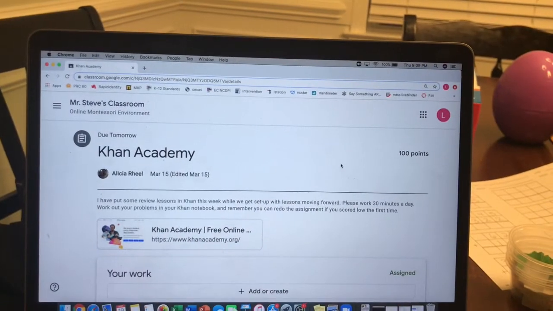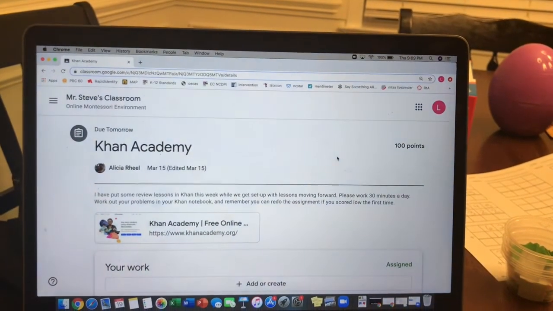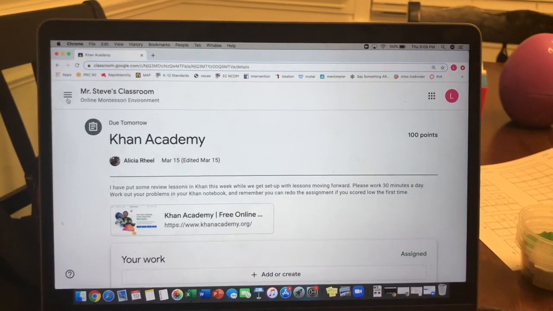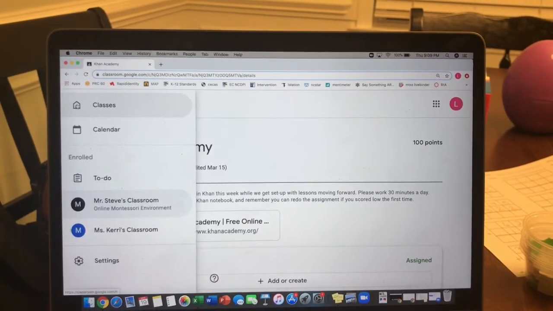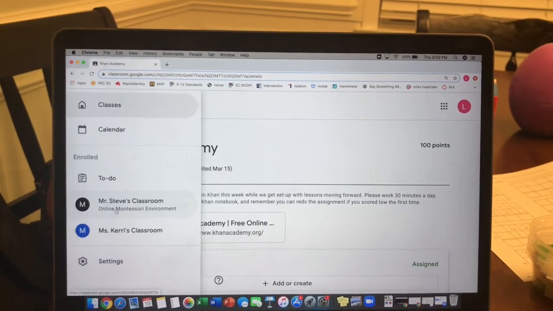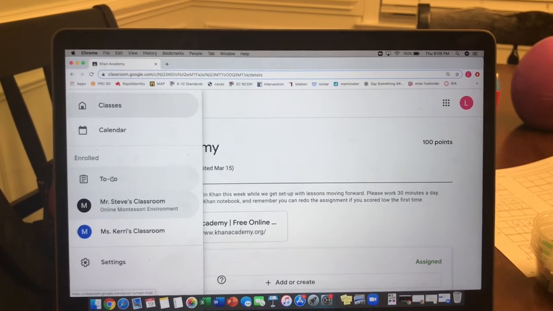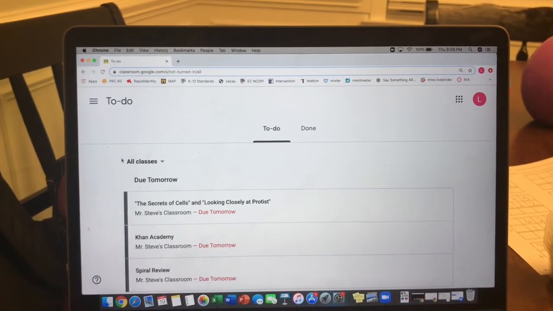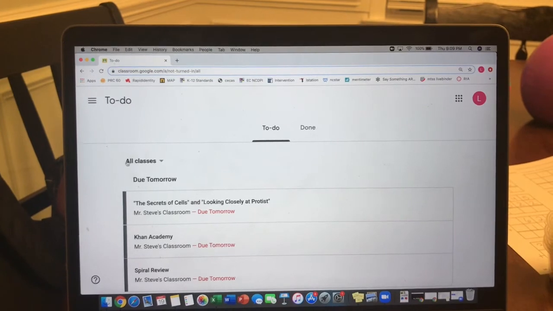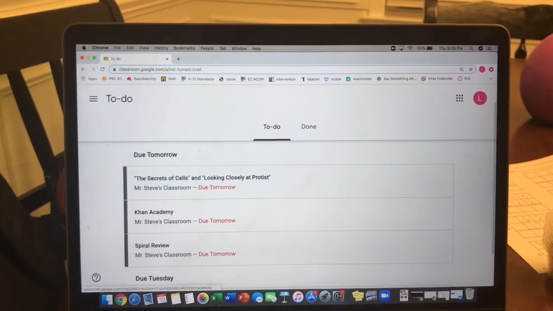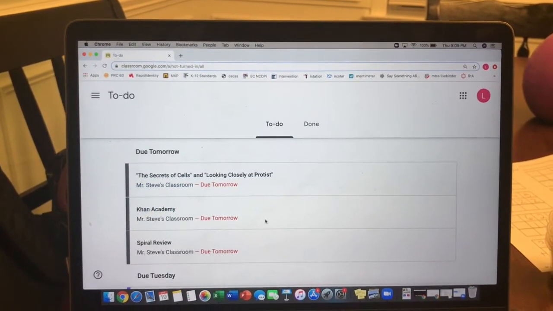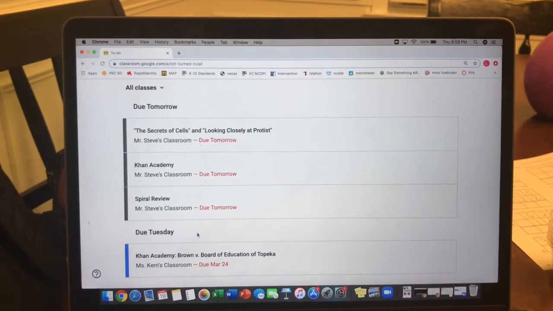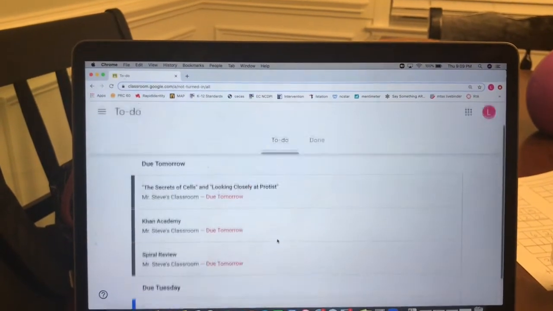Another way that you can see the assignments that you have still to complete is to click over here in this corner. These three lines are known as the hamburger, and when you click on those, you're going to see each one of your classrooms, but right above that, you're going to see your to-do list. And when you click on that, it's going to combine Mr. C's class and Miss Carrie's class. And you're going to be able to see the dates that all of your assignments that have not been turned in are due. So anything that you have not completed is going to be under this page.